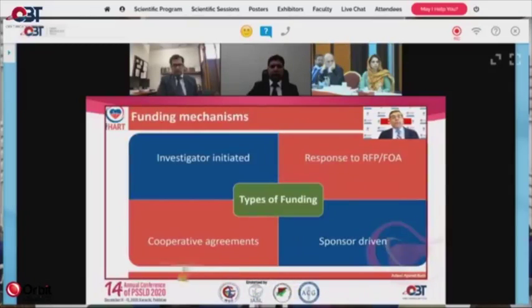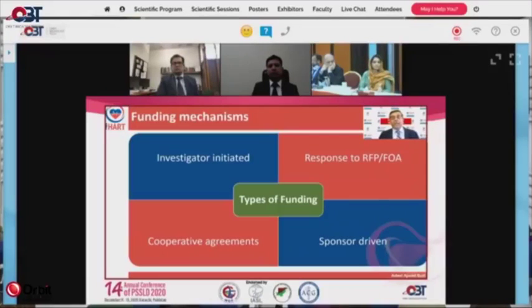When these organizations do provide funding, what are the types of mechanisms that they employ? So you can apply as an investigator-initiated project. In other words, your idea, which is not specific to any funding opportunity that the organization or the funder has listed. Hence it's called investigator-initiated. It's your idea. You want to generate new knowledge in that area or field, and you write a grant, and then you apply to the general organization.